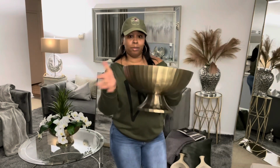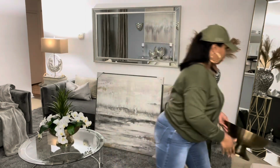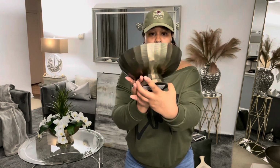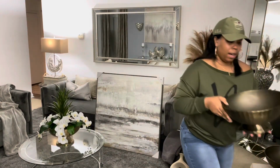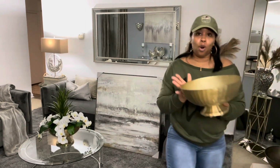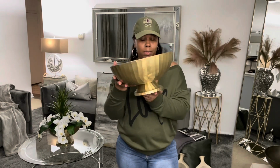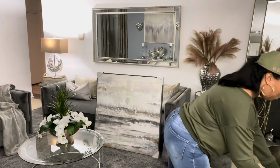Really nice. And y'all know, it's good quality. Then this is the smaller one. So I got that one also. Then I got the medium size. I wish they had more, because I swear I would have bought those, but this is all they had left. And I got another gold one, but this one is a medium size. It's just like that one, but smaller. So I'm going to do some different arrangements in each one. And then, like I said, when I finish, I will show y'all the finished look.